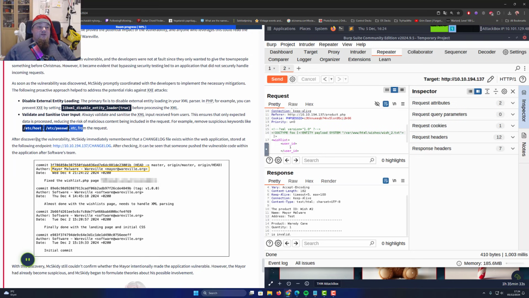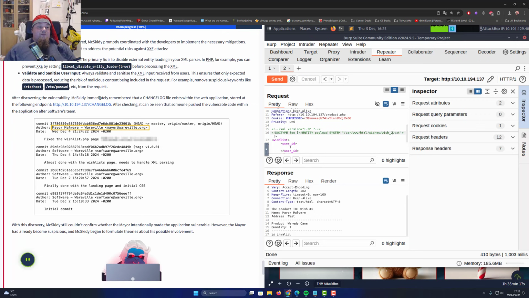After discovering the vulnerability, XXE informally remembered the changelog file exists within the web server application. After checking, it can be seen that someone pushed the vulnerable code within the application after the software team.